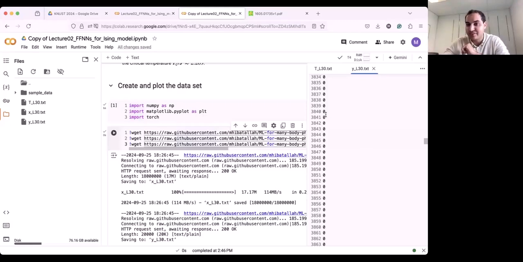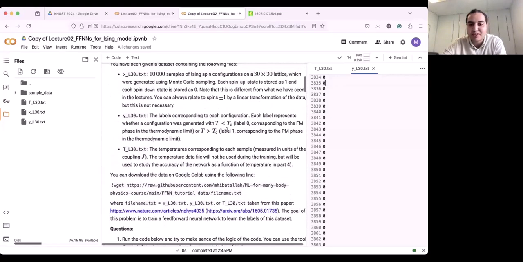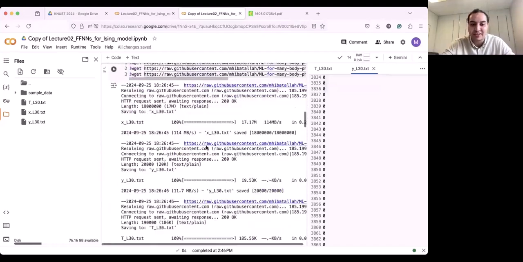If we take 70% of the data without shuffling, the majority of the data will be basically in one phase. I guess here label 0 is ferromagnetic. Correct me if I'm wrong, from the convention that I covered in the lecture. Let me check quickly in the description. Yes, label 0 is ferromagnetic. So without shuffling, the majority of the data is in the ferromagnetic phase, but if we shuffle, we have basically an even number of ferromagnetic and paramagnetic configurations, which we do in this part.